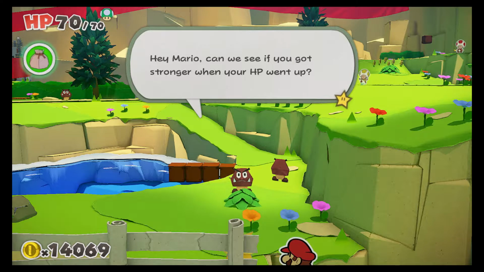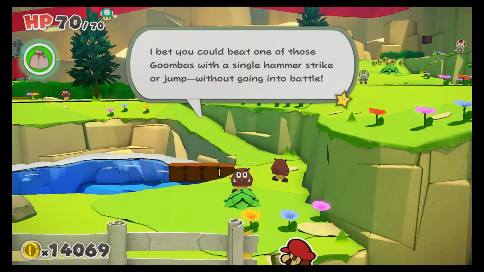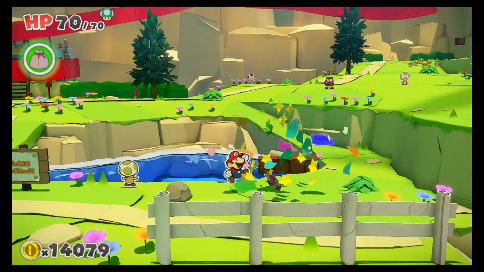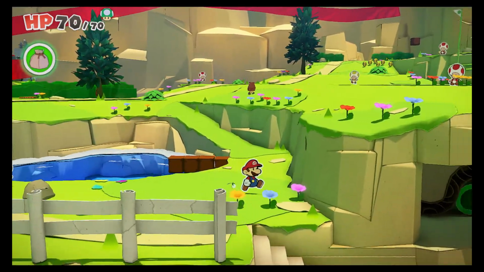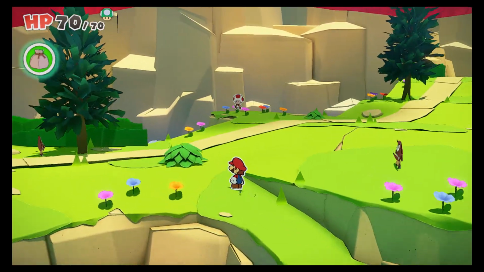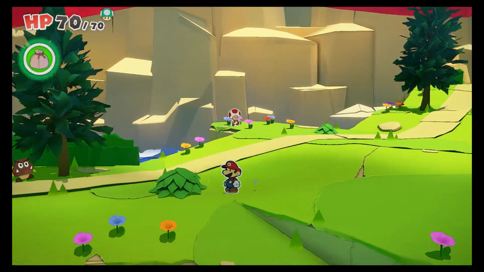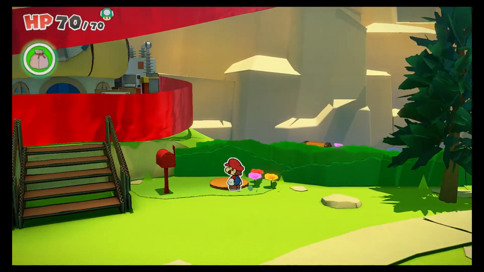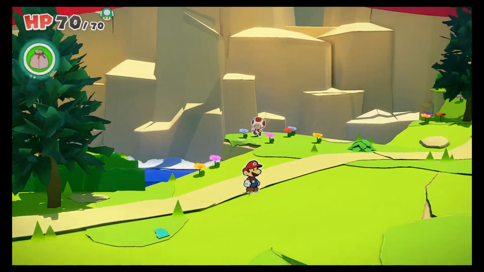Hey, Mario. Can we see if you got stronger when your HP went up? I bet you could beat one of those Goombas in a single hammer strike. Or jump without going into battle. Wait, what? Let's see. Bam! Bam! Oh. I have become stronger. Oh, they're not ready. Let's see here. Bam! Oh my heavens. But that's kind of sad now, because I'm not getting like half of the money I usually would get. Oh, that's right, we can't. Okay, that's right. We gotta get rid of the streamer first.